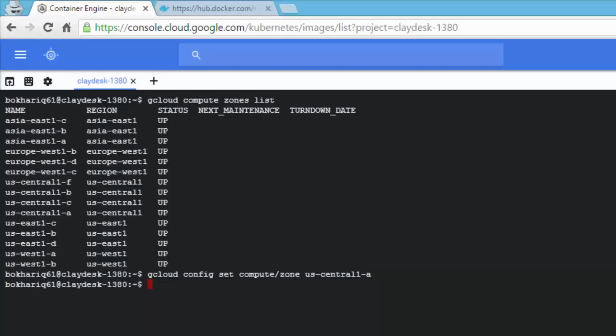And next, obviously, is the command to actually go ahead and create the cluster. So to create the cluster, I'm going to say gcloud. Make sure my spellings are correct again, right? Container, the word clusters with an S, create, and then of course the name of the cluster that I want to create. Okay, so I'm going to say it's called Claydesk-1, or maybe say Claydesk-app, right? So gcloud container, make sure my spellings are correct again before I hit the enter key.